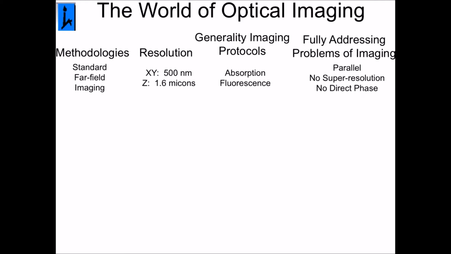And that is such a wonderful thing that I've come to appreciate over the years, that people don't necessarily appreciate when they're using the microscope. But the bottom line is that there's no super resolution, and there's another very important aspect of things. There's no direct phase. That means all your images are 2D, okay? You don't get any 3D imaging, okay?